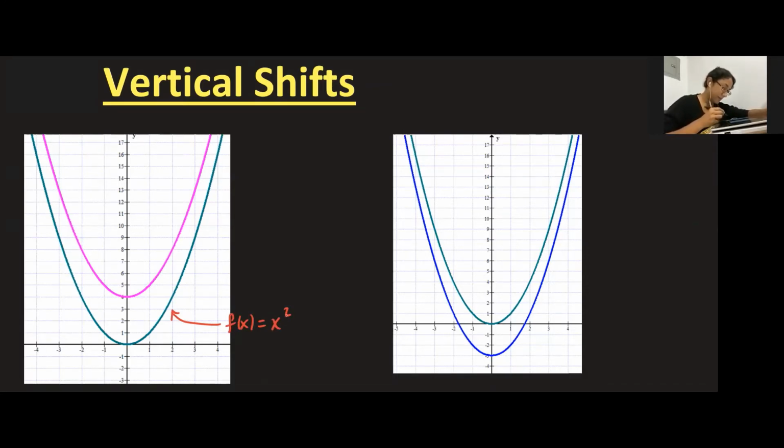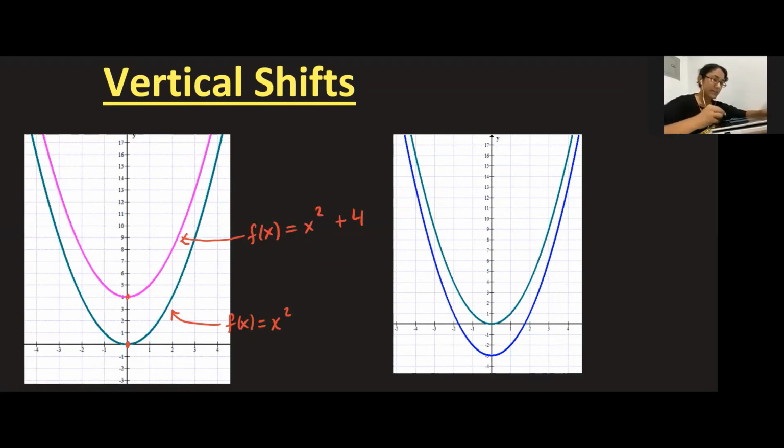Now, if you observe, the pink graph has been shifted up 4 units. So that's a vertical shift. So the equation for the pink is going to be f of x is equal to x squared plus 4, because the graph is being shifted 4 units up. If you grab a point that's on the graph of x squared, say 0, 0, and then move 4 units up, you'll end up at 0, 4. So that's what we call a vertical shift, upward 4 units.